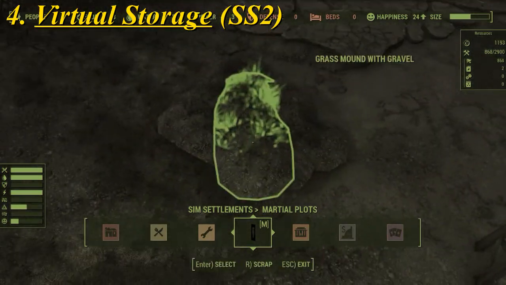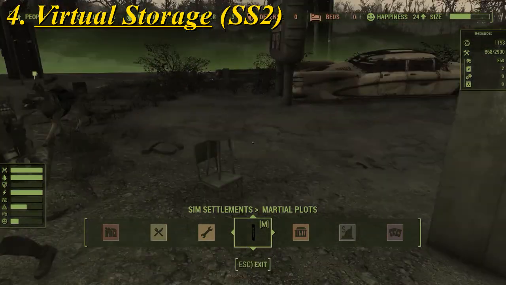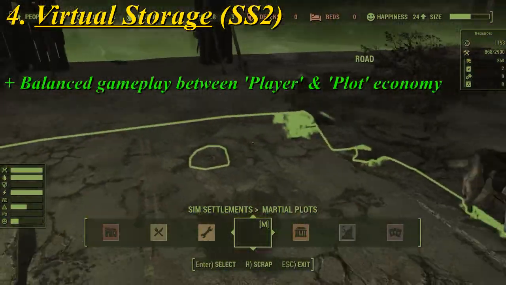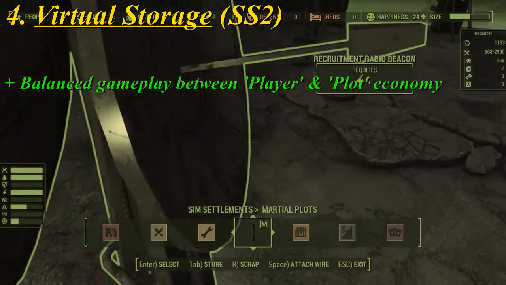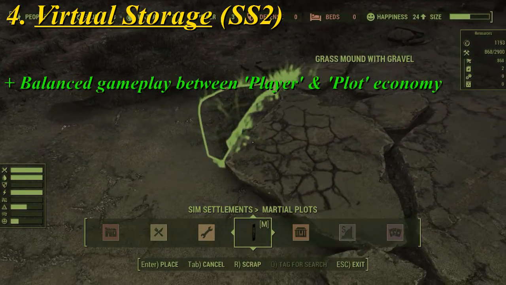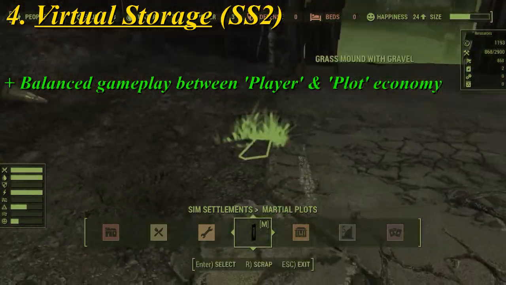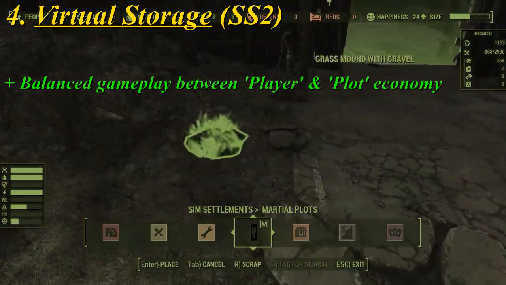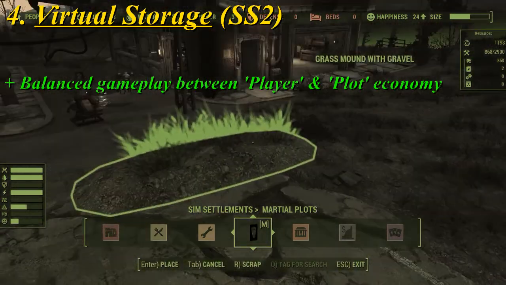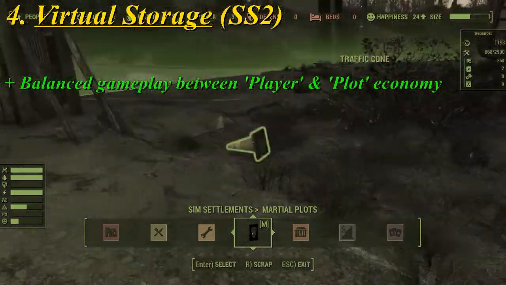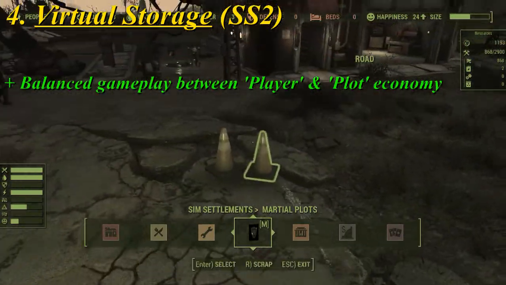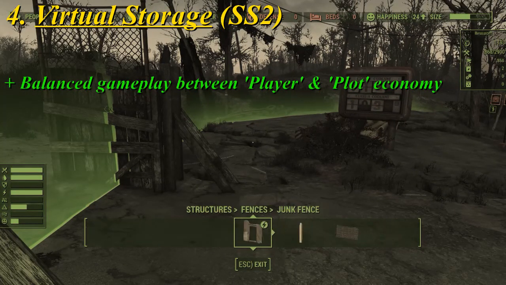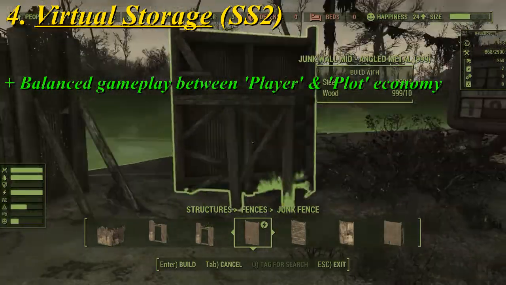And to prevent this breakage of player economy, Kinggath introduced the, let's say, SimSettlement economy, which we refer to as the virtual storage. This was designed to separate SimSettlement economy from the player-based economy, making the game not too easy early game. But there is still an interaction between the virtual storage and your workbench and your player economy, and understanding what works and what does not work, where it is linked and where it is not linked, is vital to understanding the SimSettlement economy.